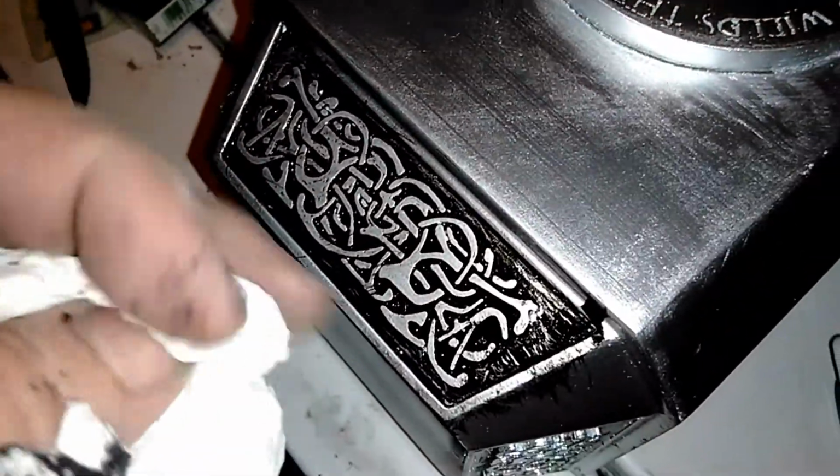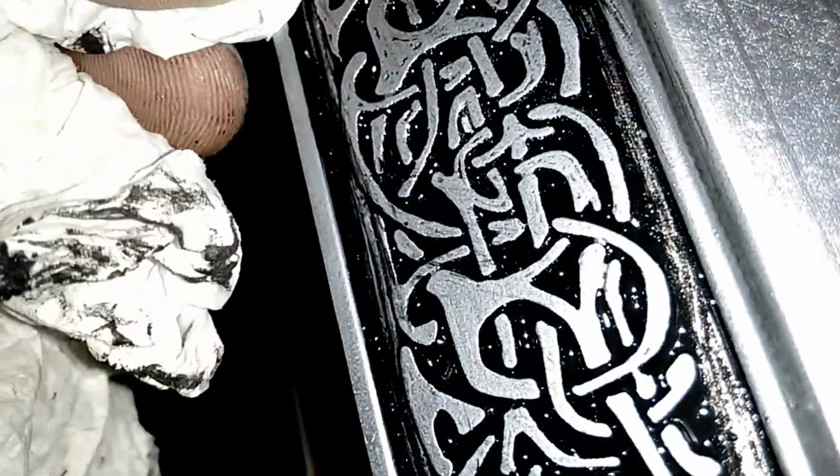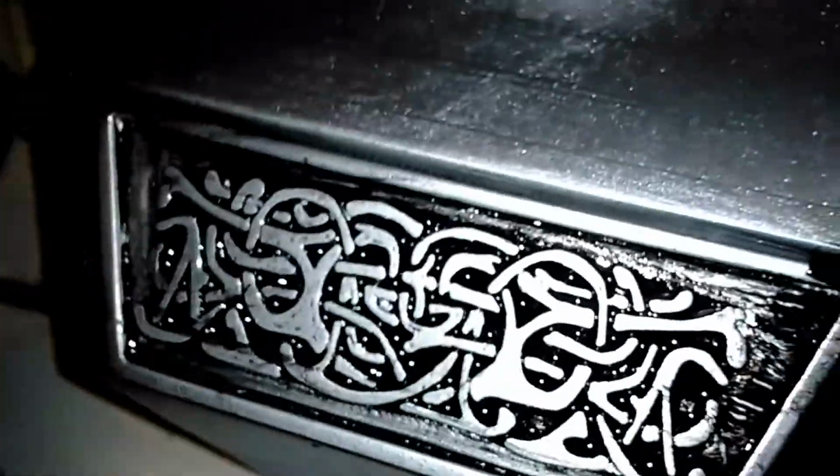Take my rag. And basically, let me see if I can do this with one hand, because I gotta hold it somehow while I'm doing this. Just rub that across. Now keep rubbing it till the design comes through like that. Then I find a clear spot, which I have multiple rags. And then I basically, it's my thumbnail width. I just kind of stick it down here and just go along the edge there. I'm going to put too much paint in this one. There we go. Basically, that's the last one.